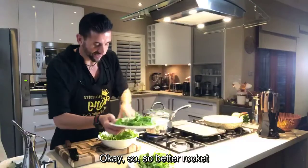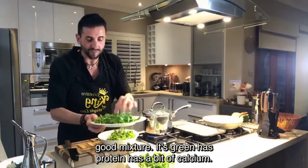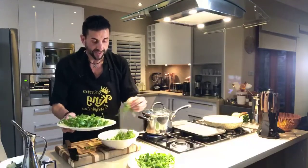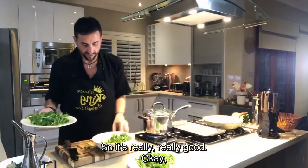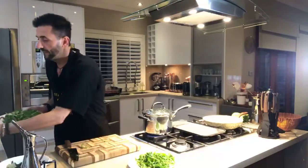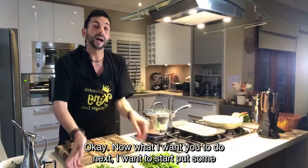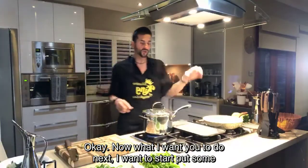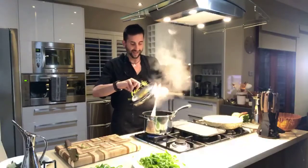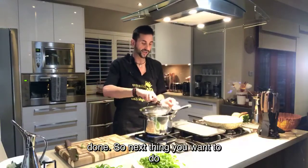So a bed of rocket. This particular dish has lots of greens. It's a good mixture. It's greens, has protein, has a bit of calcium. So it's really, really good. Just put as much rocket as you want. Now what I want you to do next, I want you to start to put some oil. Check on your spinach. I did cheat a bit and had my water boiling beforehand, but I want to show you how it's all done.